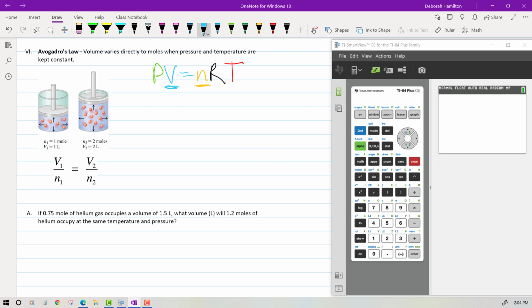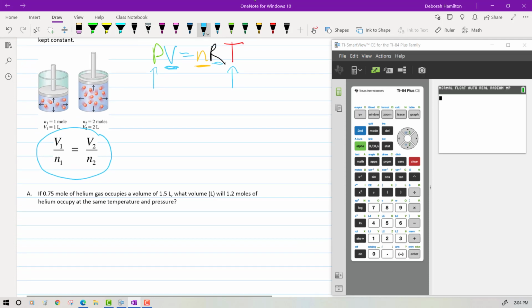And you can see the working formula here on the left of your screen. And we will need to clear terms depending on what we're asked to find. But also please know that the pressure and the temperature will be kept constant, and we keep referring to the R value, which is the gas law constant. So let's set up this next problem and assign terms. We'll start with the moles because it says 0.75 moles of helium. So that's our N1.